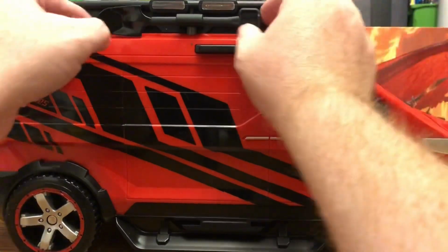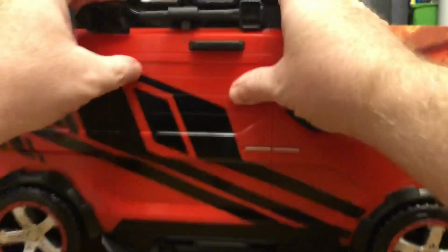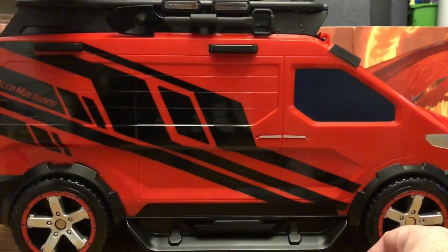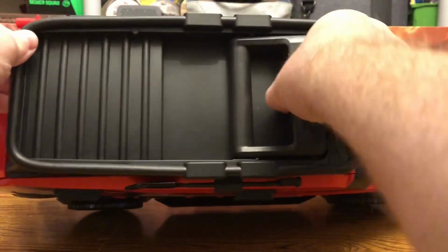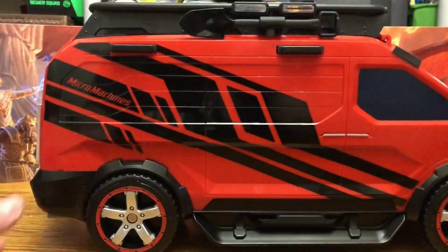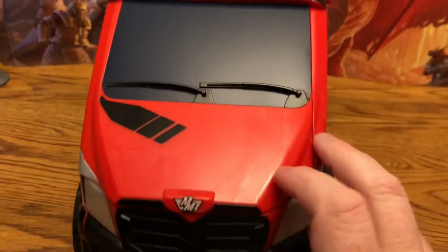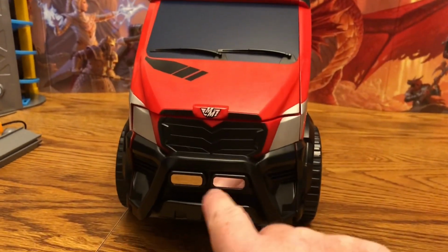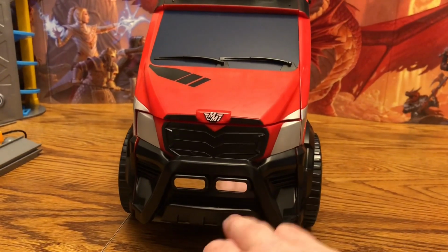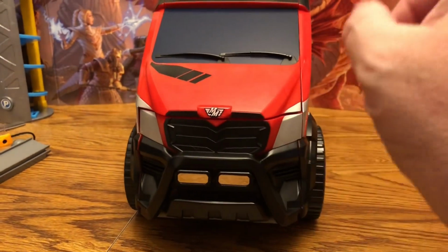It has this really neat shovel piece that is not removable, at least that I've been able to decipher. And also, it has a really neat handle right here on top, so you can actually carry it along with you. Pretty neat. We'll go ahead and take a look at the front here. We got nice detailing with the windshield. Got the Micro Machines logo right here, along with the grill. Nice little mirrored sticker piece here. Not one that I put on. All the stickers I put on are on the inside.